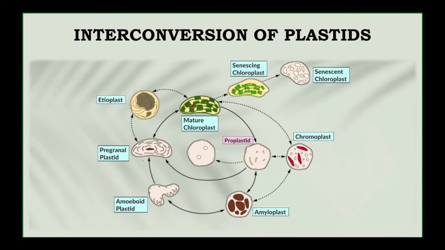There is a unique process by which these particular plastids can be converted to other forms, like say for example, the chloroplast may be converted to senescent chloroplast, which I have already stated, but a chloroplast can be formed from chromoplast, or a chromoplast can be formed from amyloplast, which is unique. What does it mean? It means that the proplastid, through stages of conversion and interconversion, ultimately produces chloroplast, which is the ultimate goal, and in between they will produce different other organelle, which is either chromoplast or different forms of leucoplast.